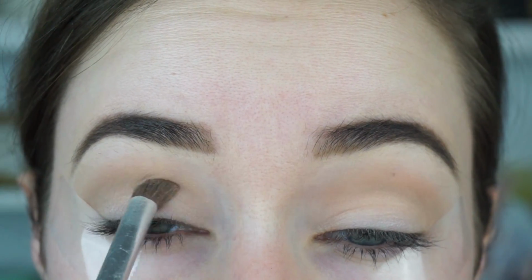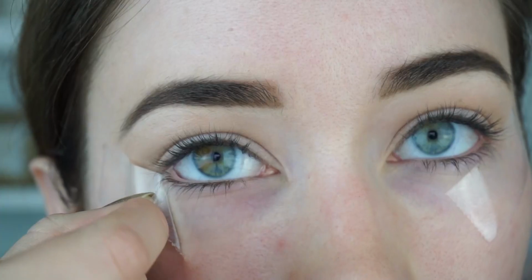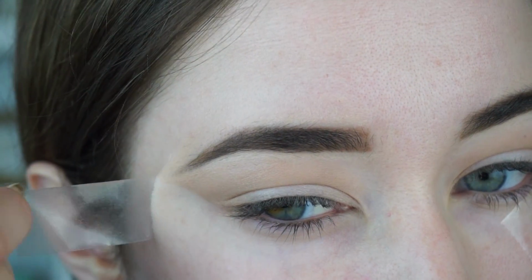It will leave a really nice clean line, so you really can be a little more messy with your shadows when you're doing this, because when you pull off the tape, as you can see, it will still leave a really nice clean line.